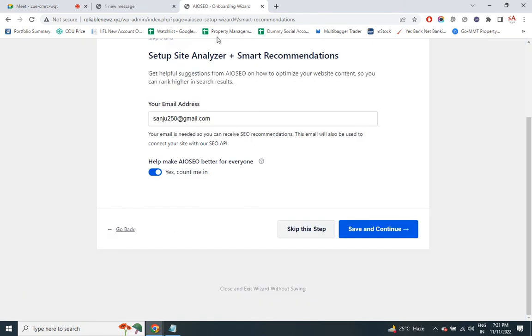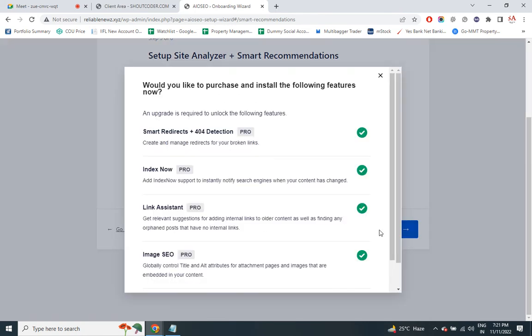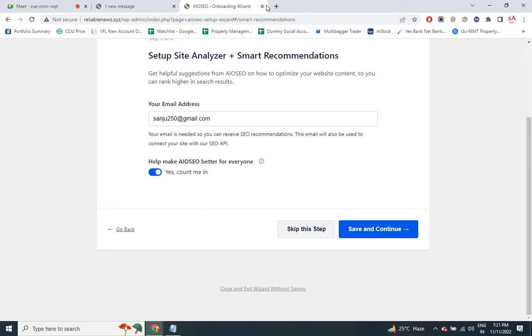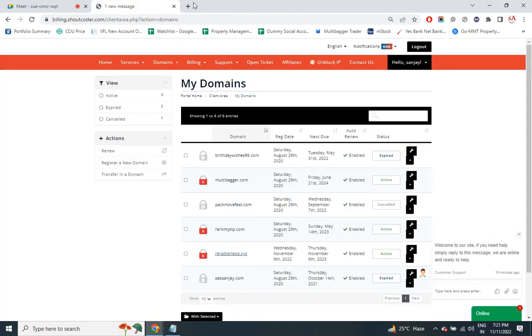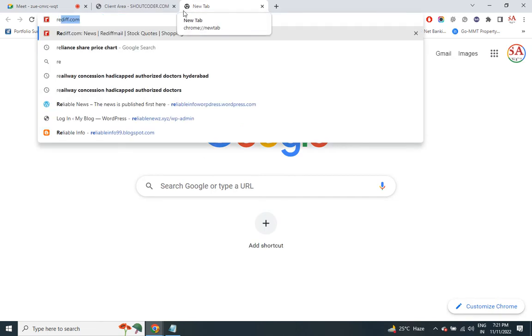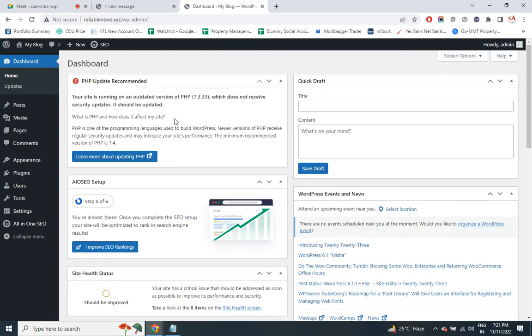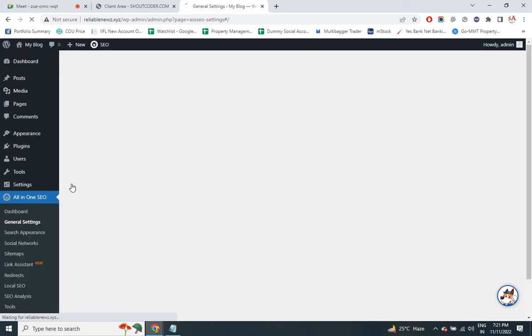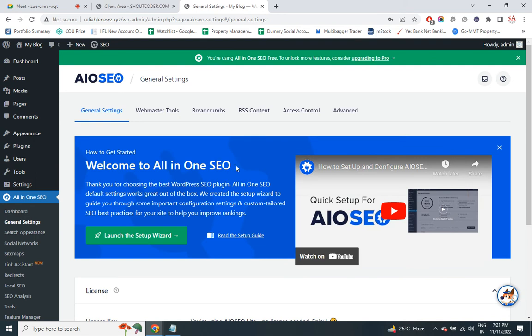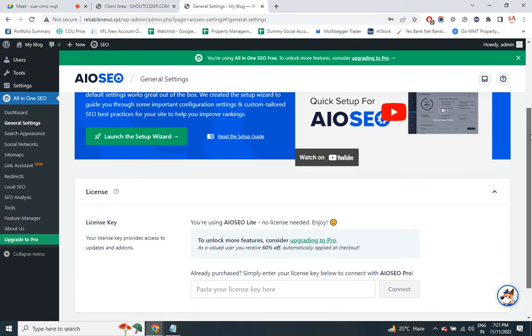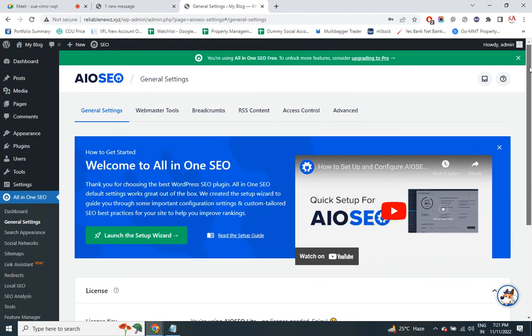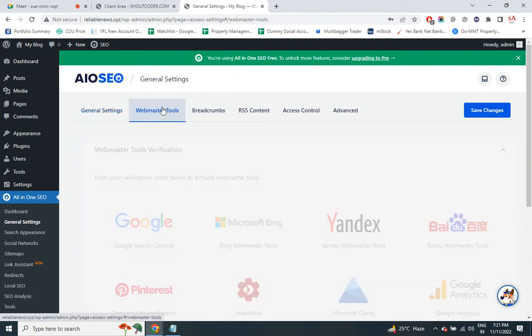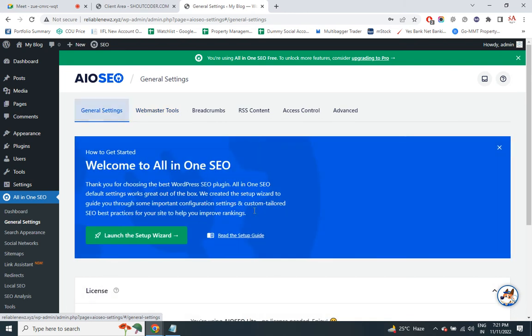And now I go into the plugin name, click on general settings. It's a premium plugin, it's asking for payment.